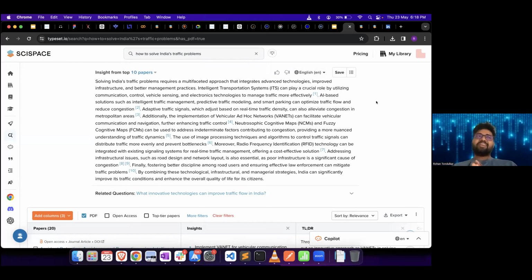Now, many times you might feel, okay, it's in my library. I have multiple folders in my library. But for certain topics, when I read certain papers and extract certain columns, I want to aggregate the data in one place, because then you can refer to just one page and you get everything. That is where we have a concept of notebooks. So I'll take you through a library that I've created.